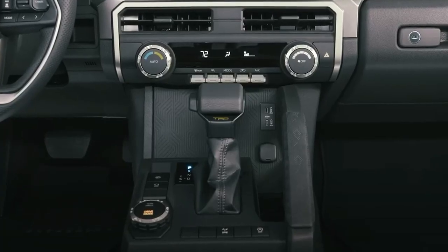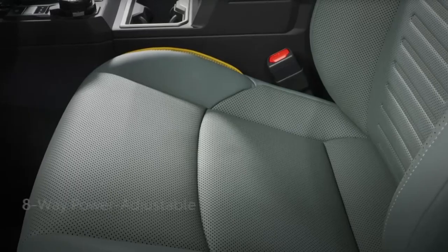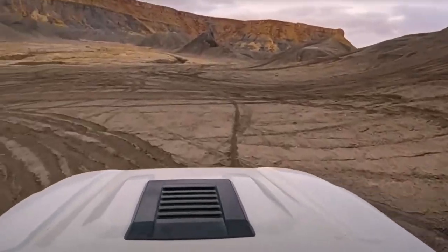Inside, Tacoma complements its capabilities with comfort and premium tech. This starts with a new interior featuring improved front seats with 6 or 8-way adjustment. And what they've done with the seats, because everybody complained about the Toyota that you're laying on the floor, the seats they raised up 1.5 inches, and then they raised the height of the cab 1.5 inches. So your headroom is up 1.5 inches, and the seat is up 1.5 inches. That way, you're now sitting off the floor. You're just like a regular old truck. You're not sitting into the floor like a car. Heating and ventilation functionality on select trims, all while maintaining good outward visibility.